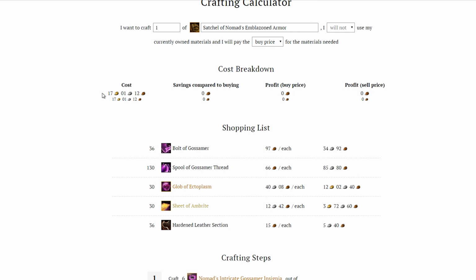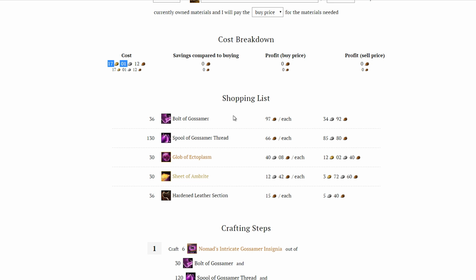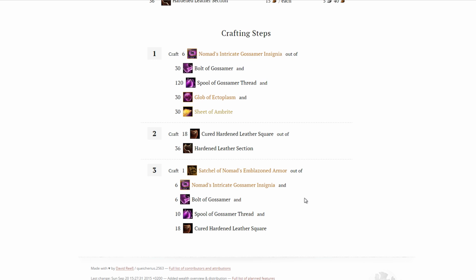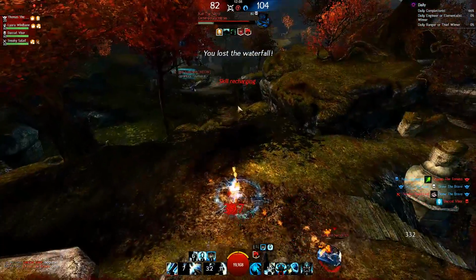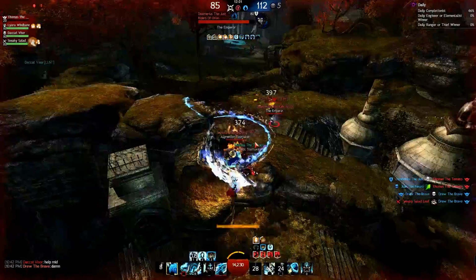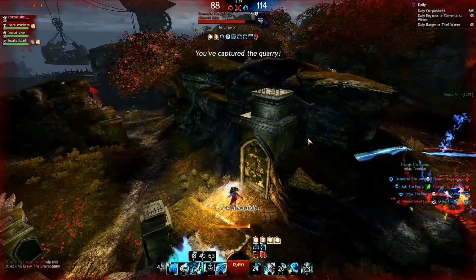It tells you that's going to cost me 17 gold to get a full set of Nomad's exotic armor. It tells me exactly what I need to buy and how many from the TP. And then it tells me exactly how to craft it. And isn't that fantastic? I think back to when GW2 first launched and we had these static websites with just basic text information on them that would say, here's how you power level your crafting levels up. Everyone would do it, and all of a sudden the prices would get ridiculously out of whack, and then websites would go out of date.